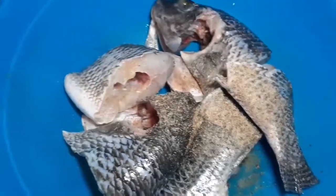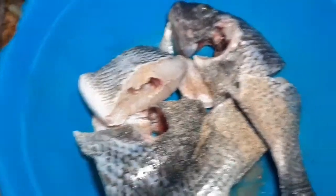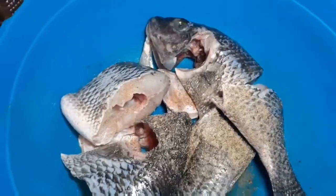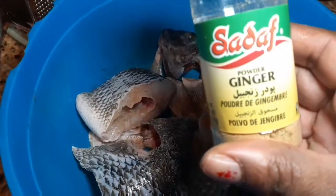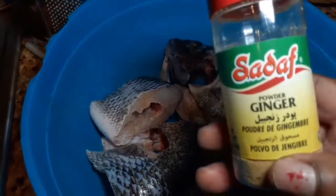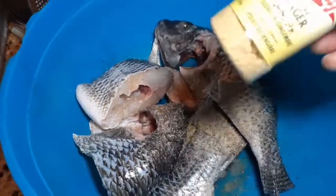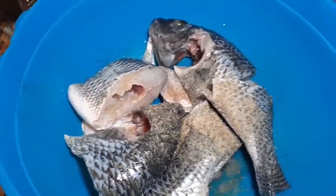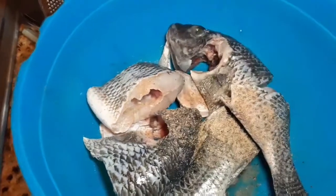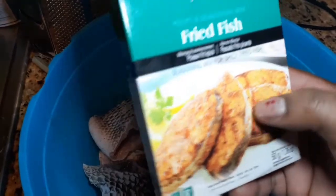So for that, we are going to need some garlic and some ginger. Ginger is good for this. One day I'm going to do a video on how I make ginger juice. Put ginger in your tea, put ginger in your food, it's good. So we are going to put ginger and garlic, a little bit of salt for taste, and a little bit of fried fish spicy. This one is really spicy, so we are going to put it inside.